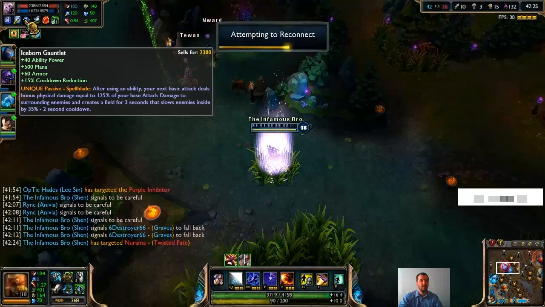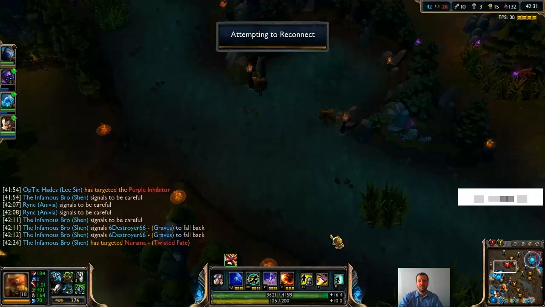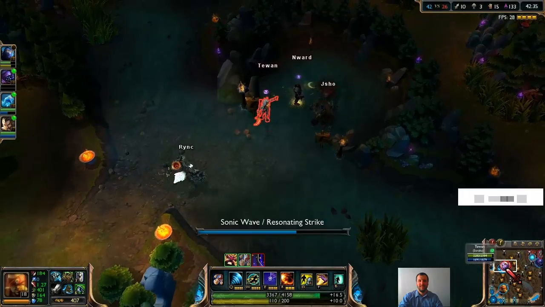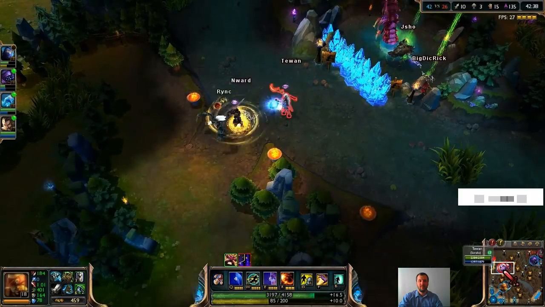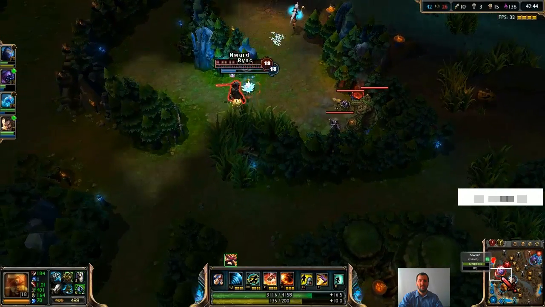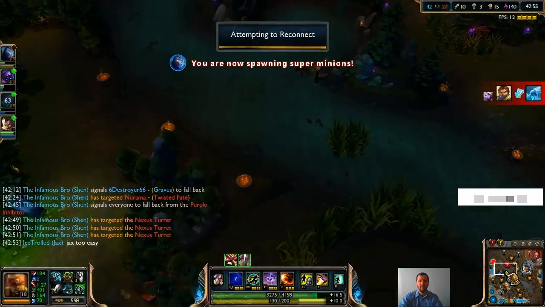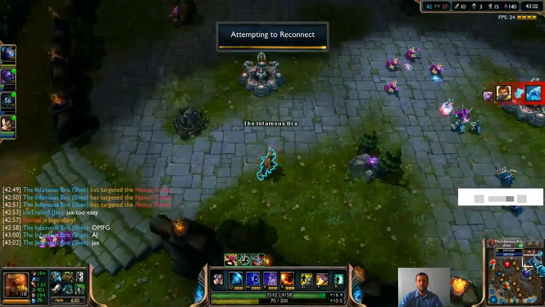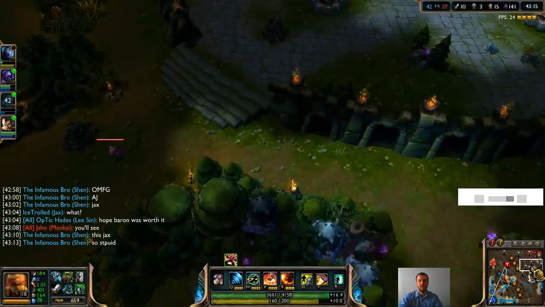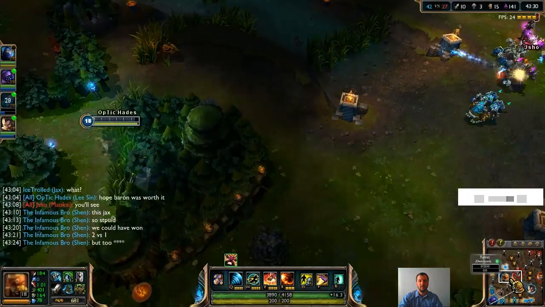Yeah, so she now has the Iceborne. Oh, sorry, she already had those. I wanted to say I finally saw one of the fields go off. But yeah, well. Oh, Anivia, what are you doing? Yeah, so she gets killed for free. The Baron goes to the enemy team. And we are going to just push. That would be good. 2 inhibitors down, so we should be able to do something. Nope. Yeah, that was a little bit too late, dude.